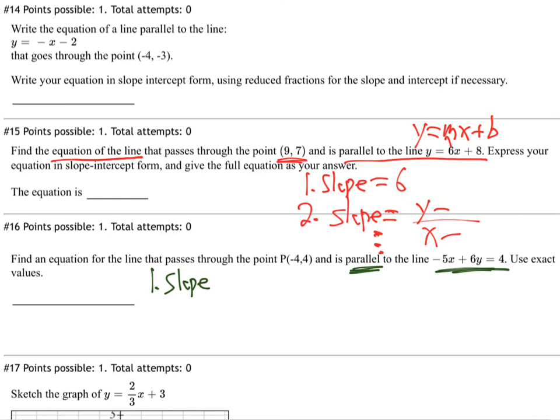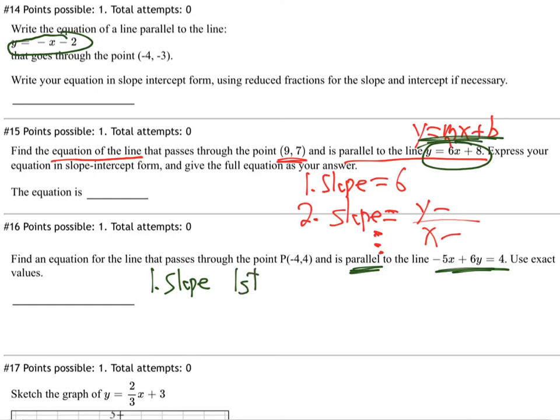Now, here's the trick. Do you see the difference in this equation? This time, y is not alone. See how in the last one, y was alone, y equals 6x plus 8, and the one before that, y was alone, y equals negative x minus 2. See, when y is alone, y equals mx plus b, then the slope will be whatever's right next to x, huh? Is that good? But what about when the y's not alone? Well, you better get y alone, is the answer to that.